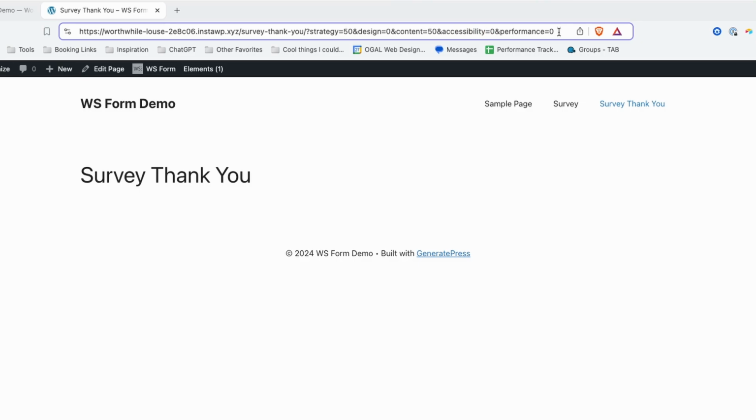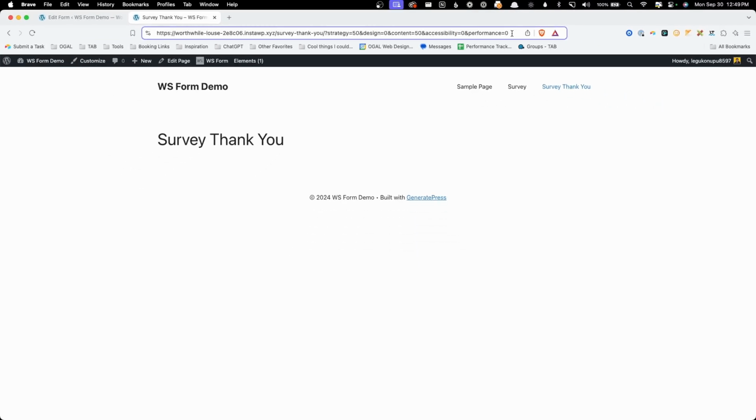So we know we've set up those query string parameters perfectly. Now all we need to do is be able to display those on the front end of the website. Unfortunately, GeneratePress and GenerateBlocks doesn't have a way to bring those query string parameters onto the front end of our website dynamically. I believe there are some other page builders that do this, so you'll have to check with your stack to see if this is available.